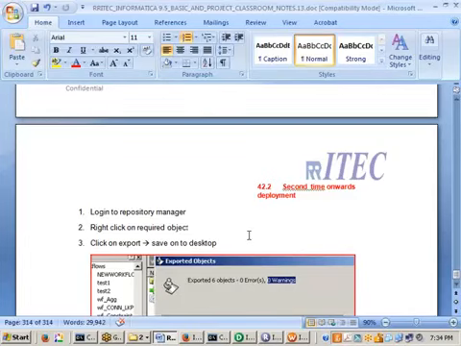In development you are going to export it. In testing you are going to import it. While you're importing, we need to say replace it. The existing object we are going to replace, or delete and import it. But whenever you are doing all these deployment things, take the backup. You know how to take the backup also, right? You can export the entire repository if you want, or only one particular mapping.